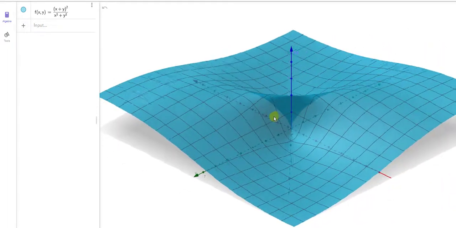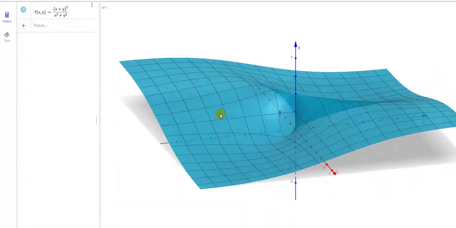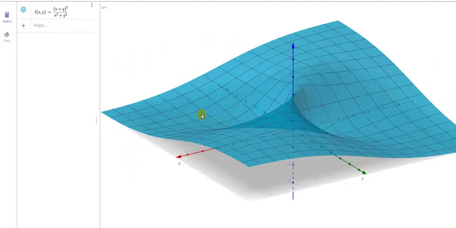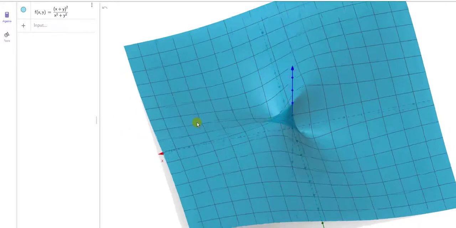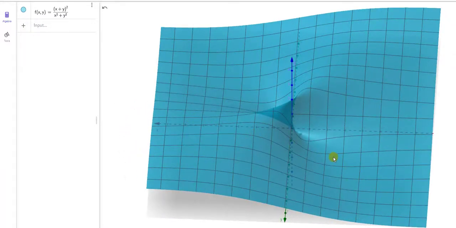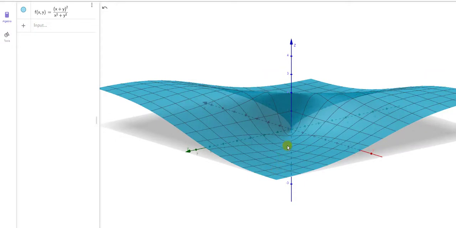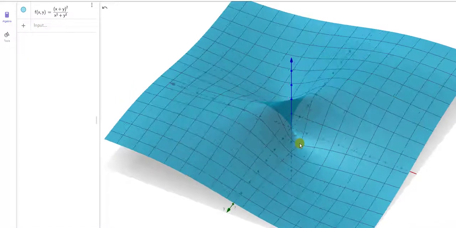And what we see here is a really interesting situation in this graph. I'm rotating it for you to take a look at, and I encourage you to click the link and explore it yourself. We see, for instance, if I were to approach the ordered pair (0, 0), there's that origin. My mouse is moving along a particular line, and if I approach along this particular line, it looks like the z values are always getting closer and closer to z equals 0.